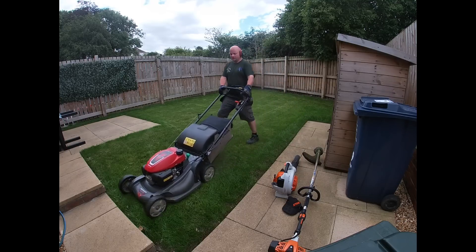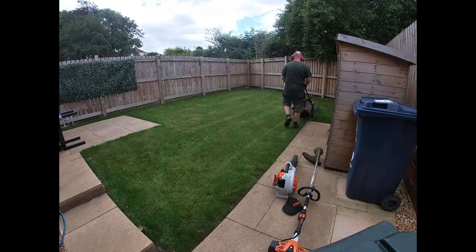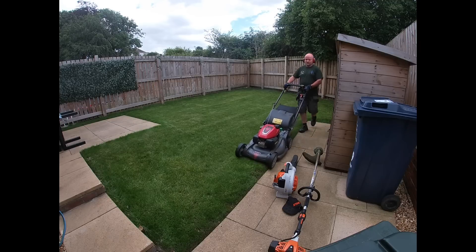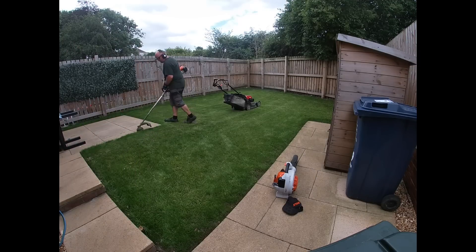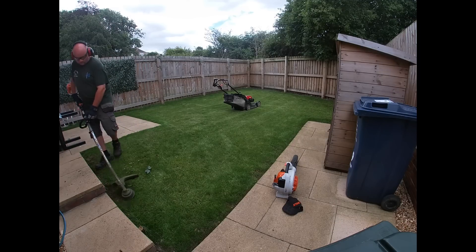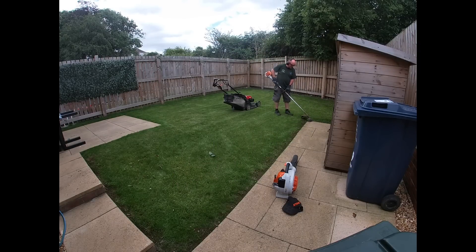This is the Honda HR-X 537 and it's so versatile. Yes, it's using a sledgehammer to crack a nut on small lawns like this, but it's got a beautiful cut. It's not as good as a rear roller, I get that. But I haven't got the rear roller out today because I've just done four huge lawns and my 19-inch rear roller wouldn't have managed — the lawns are a bit rough. So I'm using the Honda HR-X. I didn't want to go home and swap. It's just a bread and butter mow, blow and go.